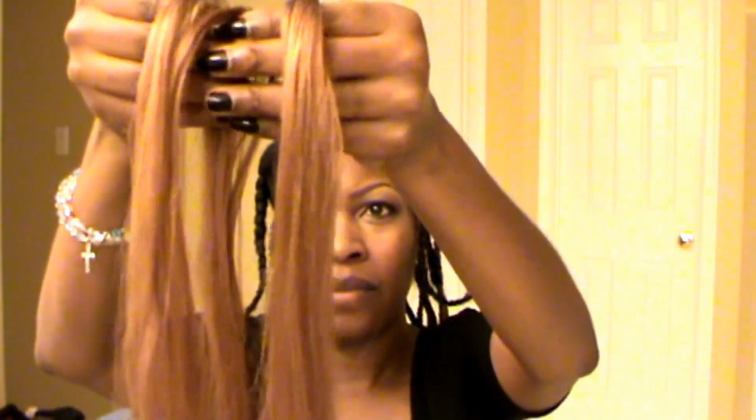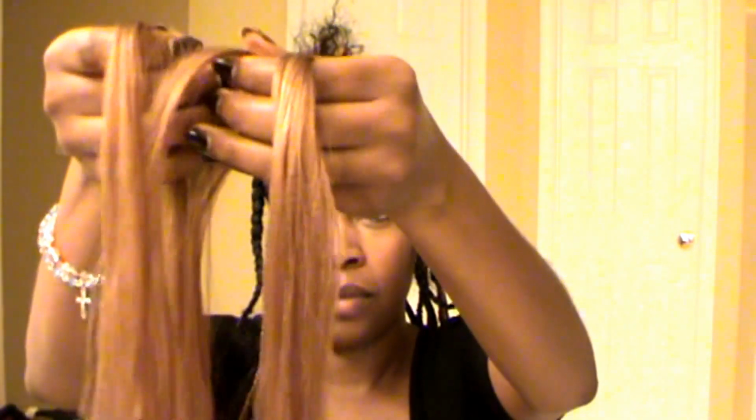So as you can see, I am about to stagger the braid again. And I also did the pulling where you hold a bunch of the braid and you pull little bits and pieces so that you get the ends just like this, as you can see it. Before I even stagger it, I make sure that I do that, and then I stagger it also to get the very tapered ends that I like.